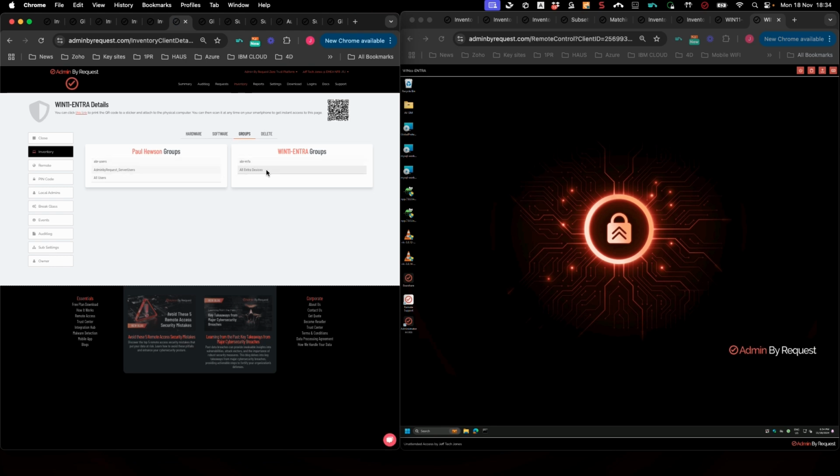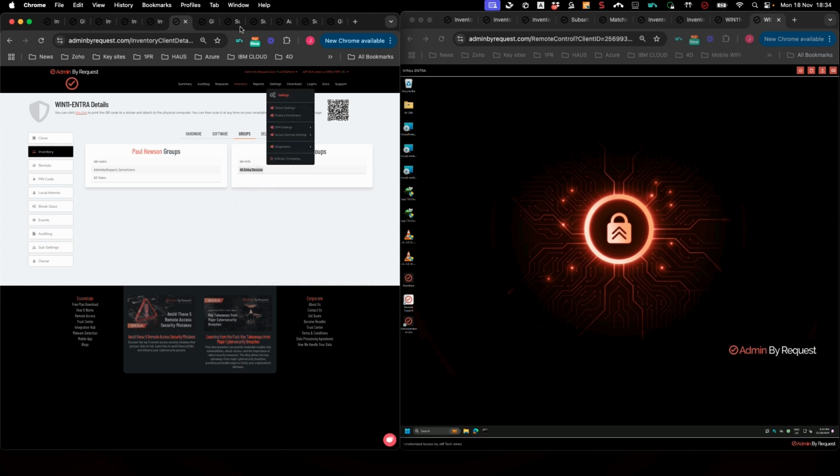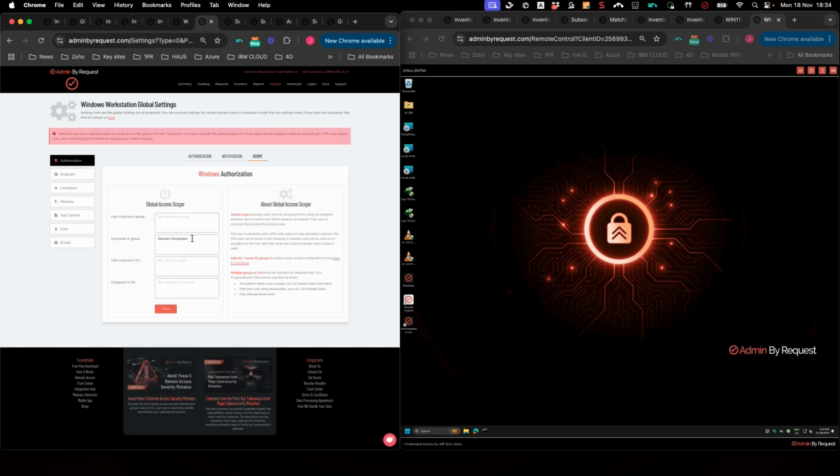So I'm actually going to copy this device group and put it into my global scope to show you that when you have multiple groups in the same scope box, they're an OR. So either needs to match for the global scope to be in effect.